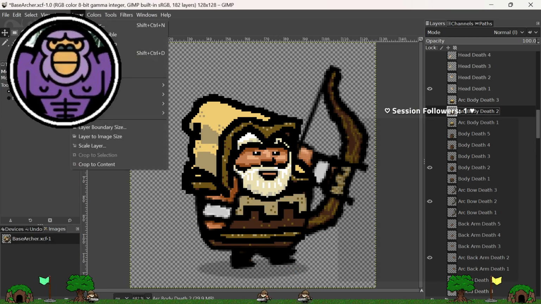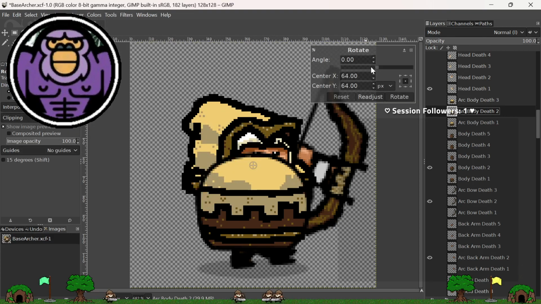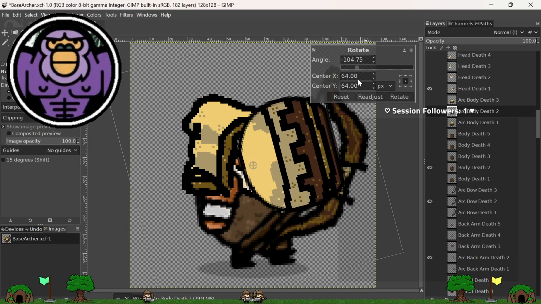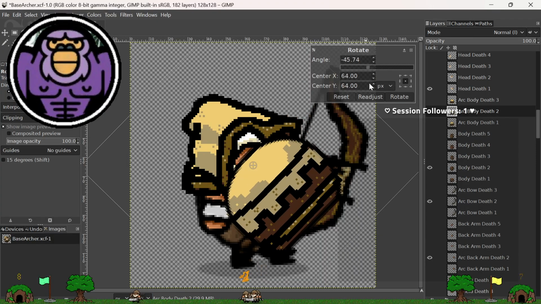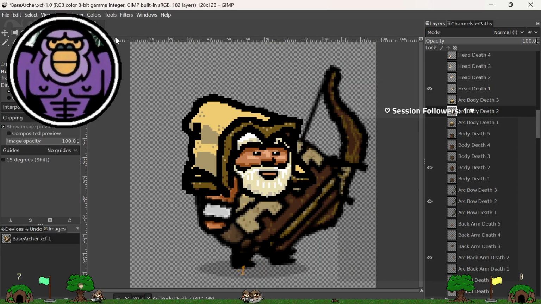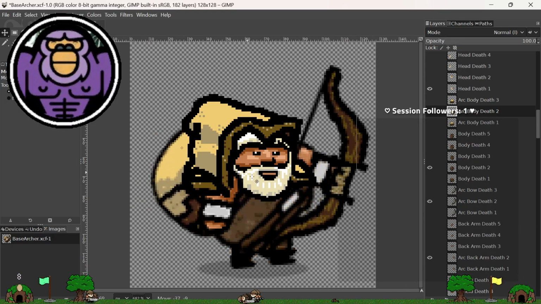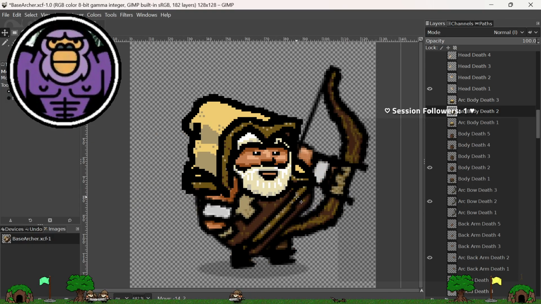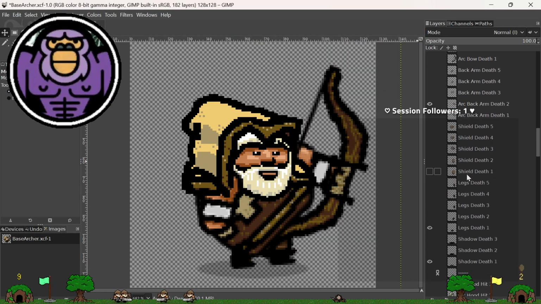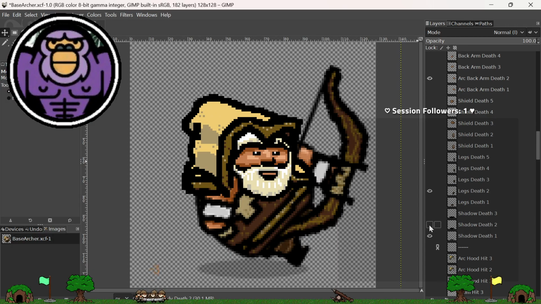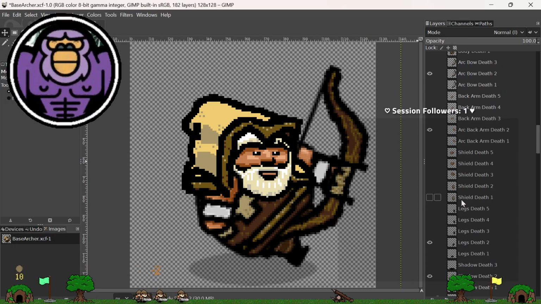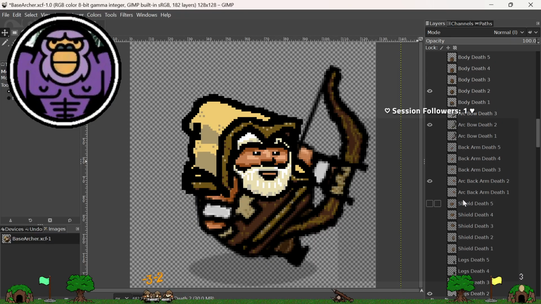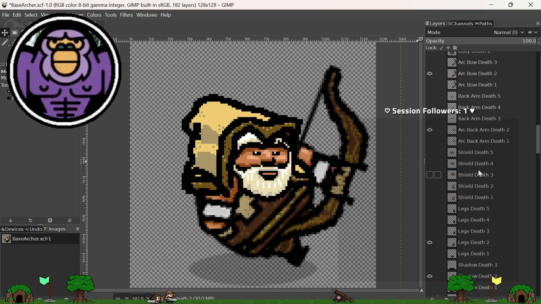So let's do that. Oh, the bow and the back arm need to be way behind the legs.